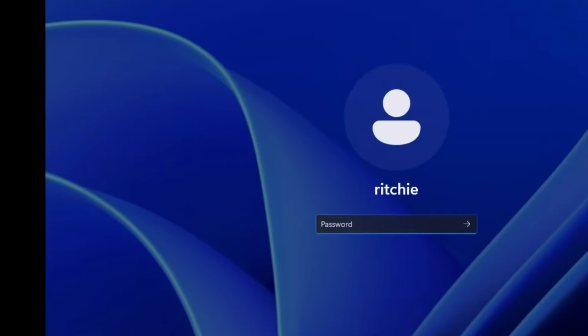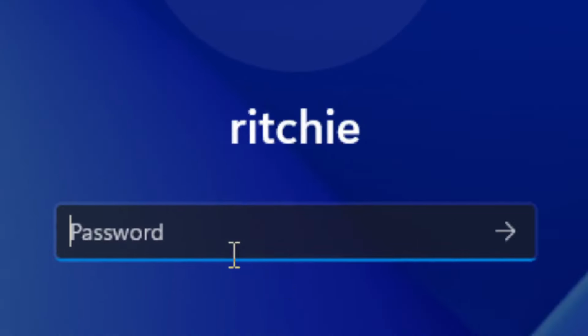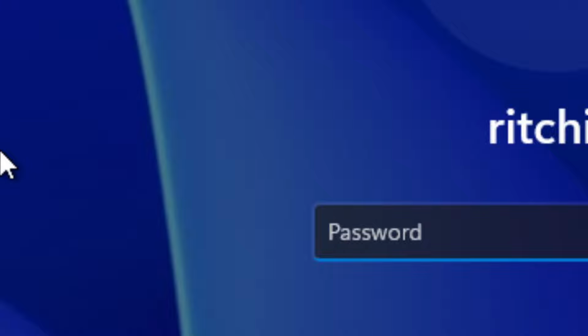That is not a blue screen, it's just that for some reason magnifier opened. That's how you fix that. Or that's how you don't fix that. Windows, please. Alright, there we go. So, it's because I have a hotkey conflict between Linux and Windows. Okay, this is why I hate using Windows. Alright, so we'll log in as Richie, and we'll look at what I had to do to get this all working.